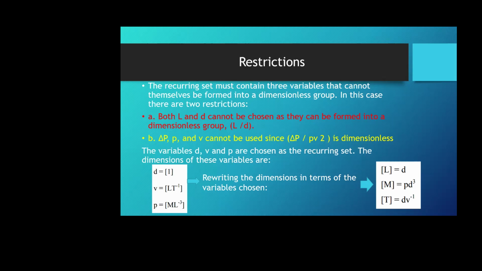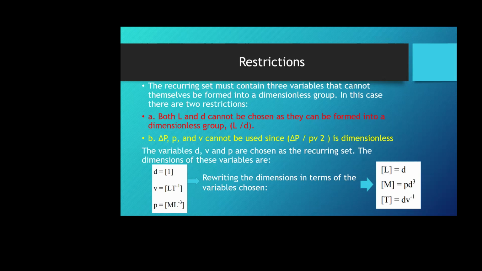And you know the units. D is length. Actually, there is an error here. Velocity is length divided by time. And pressure is N divided by L cubed. Then you can find the units as a function of D, V, and P, like this. L is a function of D, mass is a function of this, time is a function of this. You are just solving this here.